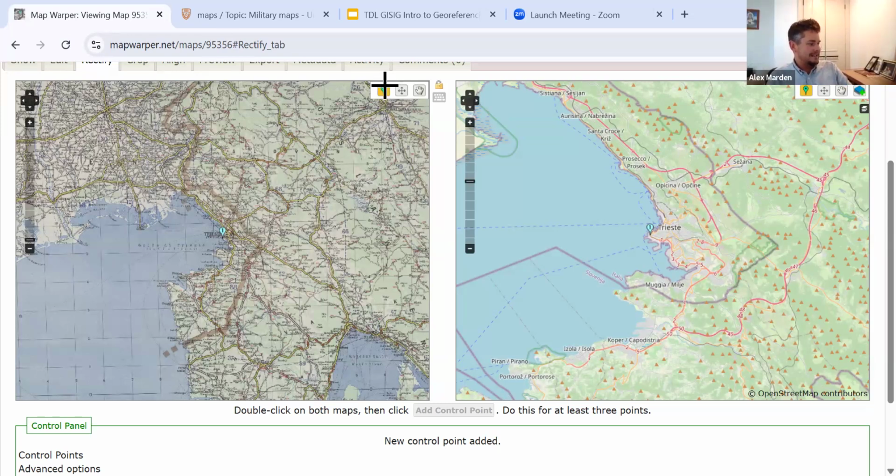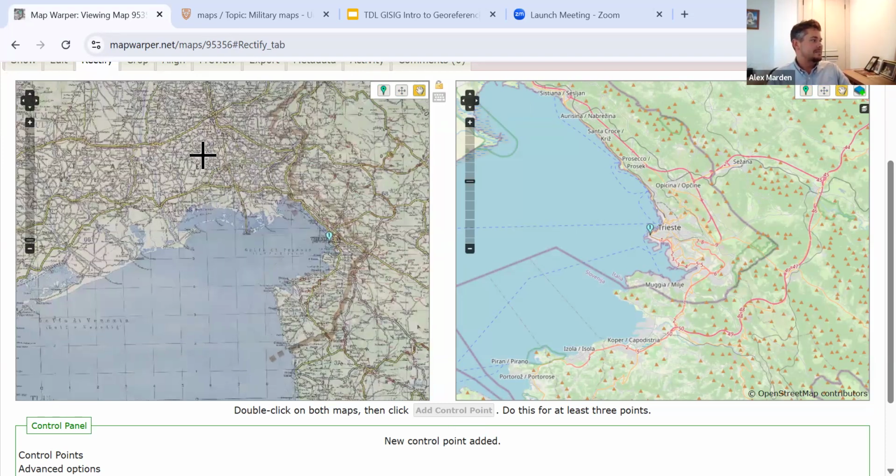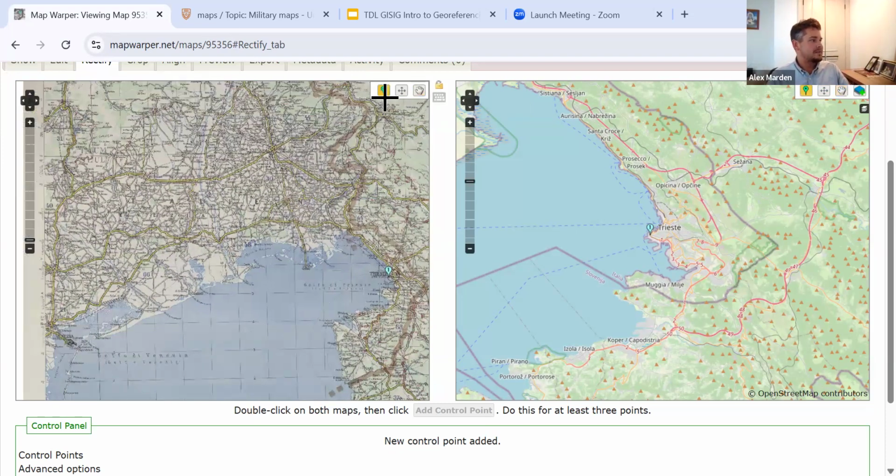And then one bit of information here: after you have added your control points and you have those finalized, it's good to remember to go back to these icons up here. If you're going to move your map around, go back to this hand or arrow symbol. That's going to allow you to pan without accidentally placing a point down. If you do accidentally, which I've been doing all the time using the software, forgetting to do that, and I accidentally leave a random one there, that's okay.